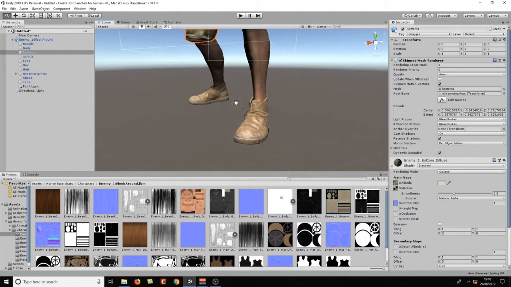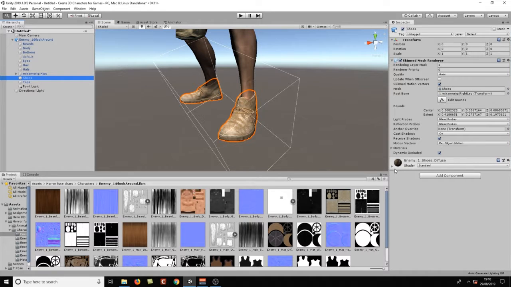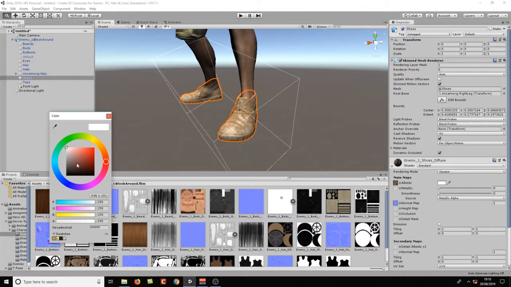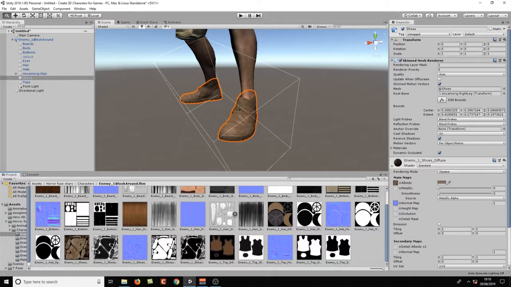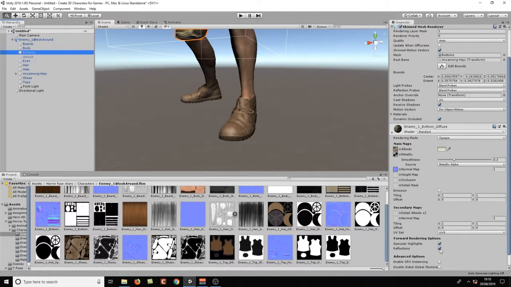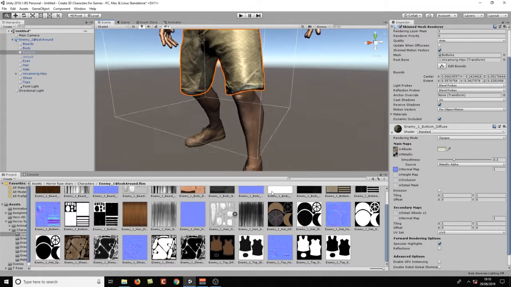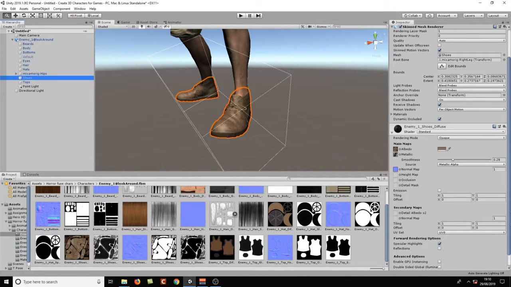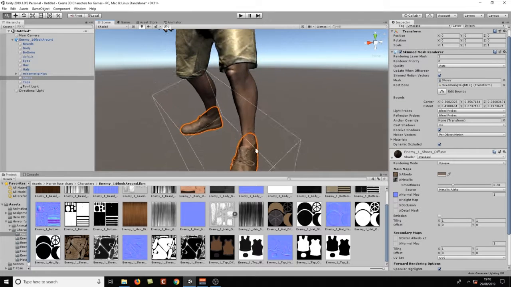And then finally for the shoes, probably want these to be a bit darker, so I'm going to go with a sort of brownish type colour. And for the shoes we also need this gloss into the metallic there, and we're just going to drag this down until we've got a nice little bit of shininess coming off there, and we probably don't want any reflections. I'll do that for the bottoms as well. Actually, we don't want any reflections off those. Great, so for the shoes that's pretty much all set up.